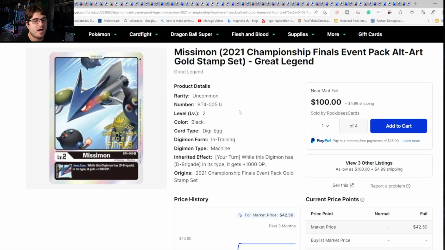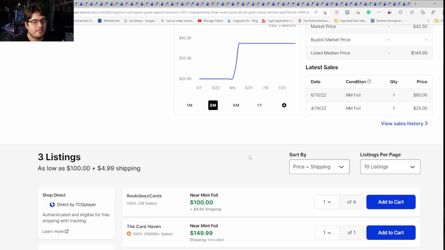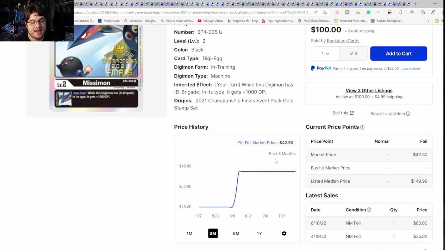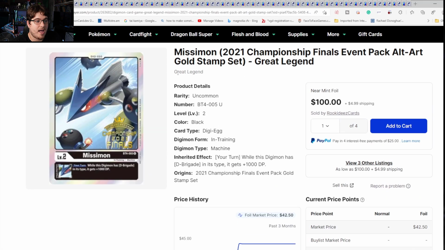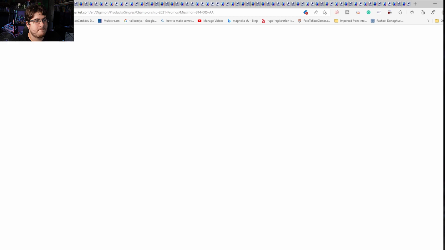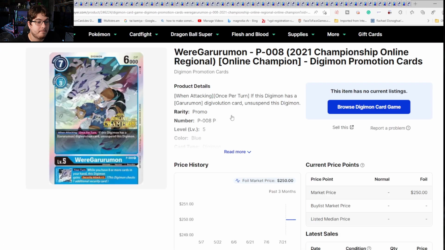Mishiman is still looking at that $100 mark. People are just being funny and crazy after that. People bought out the last couple copies at like 60 and 25. I mean, hey, it's whatever, right? I mean, Europe side, 380 euros. Yeah, no, nobody's buying that.